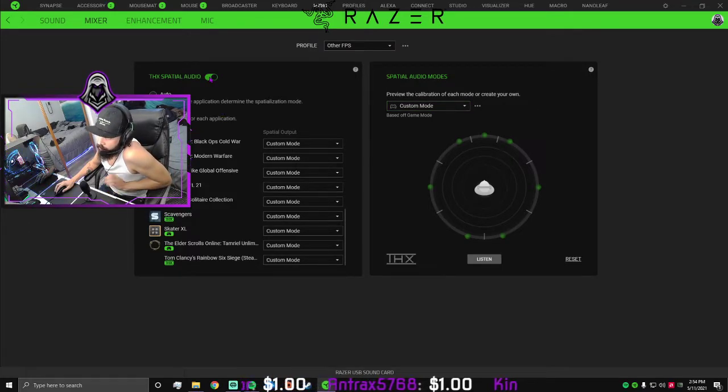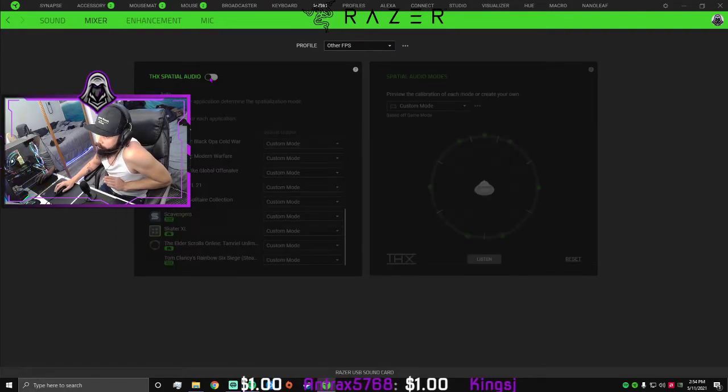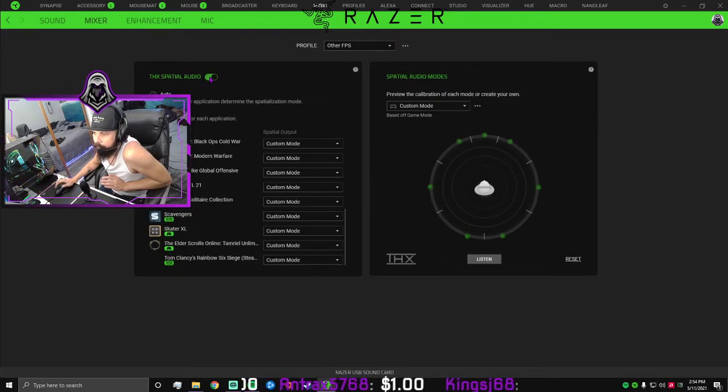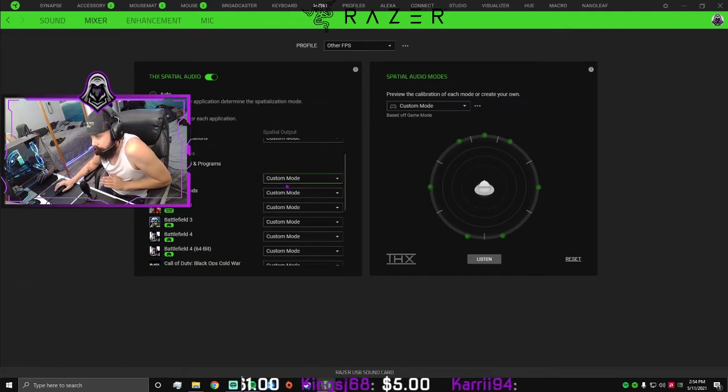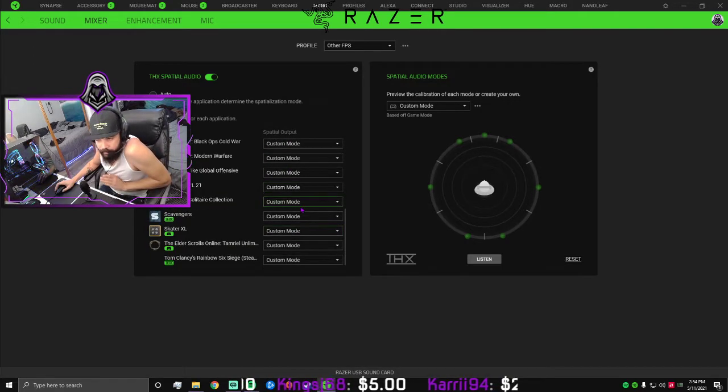Set THX Spatial on. Remember, I've talked about this before, but click it and then click it again if you don't feel like it's triggering. But I think that problem's been fixed now. I haven't really had to do that, but I still do it just as a habit. Doesn't hurt to do it. I would just say do it just in case, and then put it to manual mode. And then every game, now I'm going to talk about this, listen carefully. Every game's on custom, as you can see.